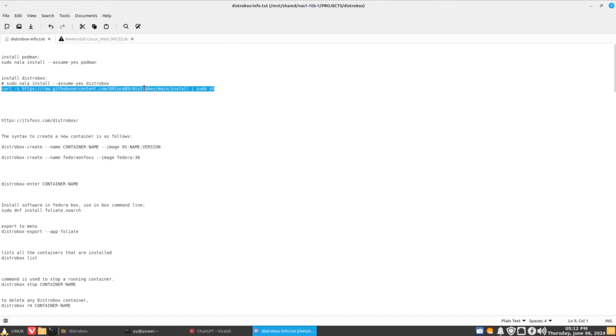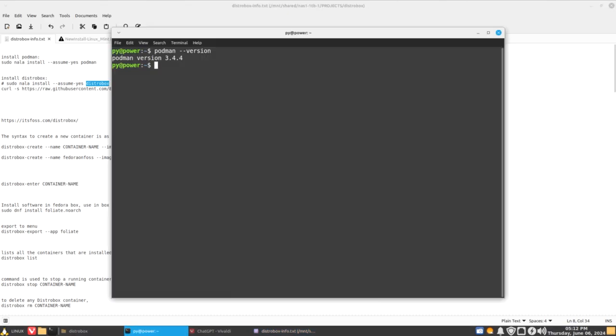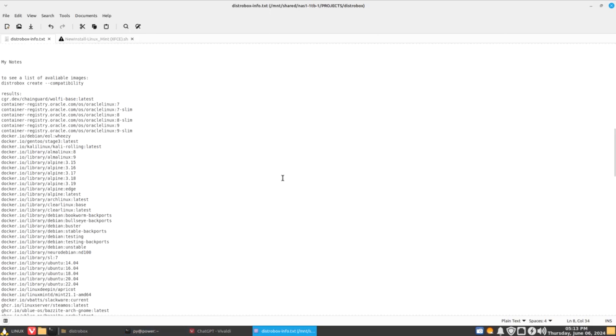And this was the latest Distrobox, and the reason being, an older Distrobox did not support hostname, and we'll take a look at that in a moment. But right now, let's just check Distrobox is there. Yep. All right. So we're ready to create a container.